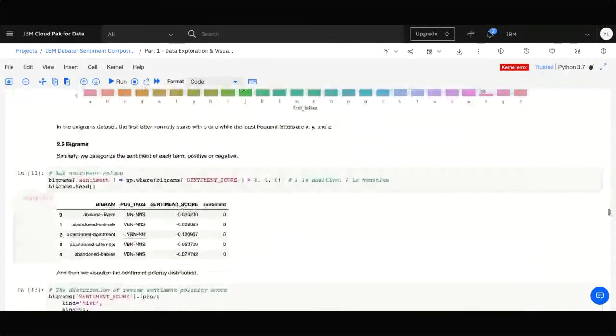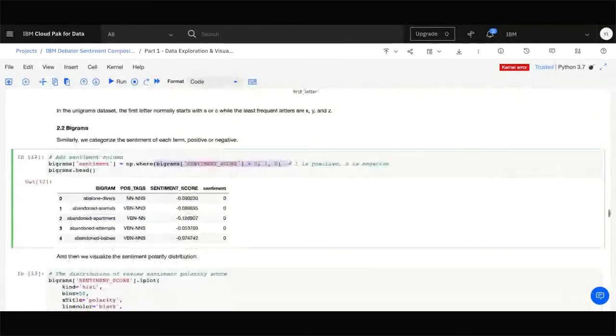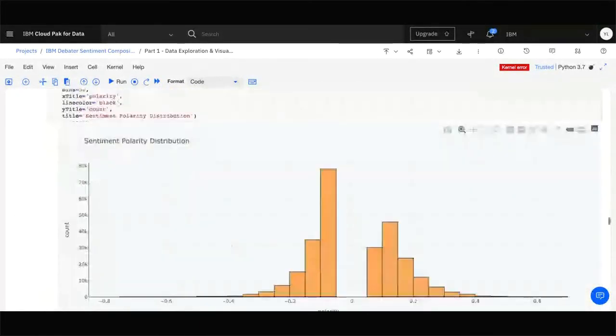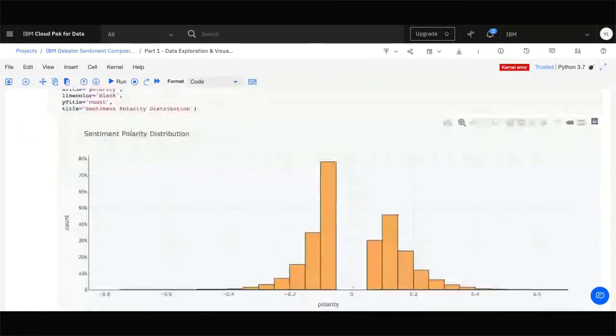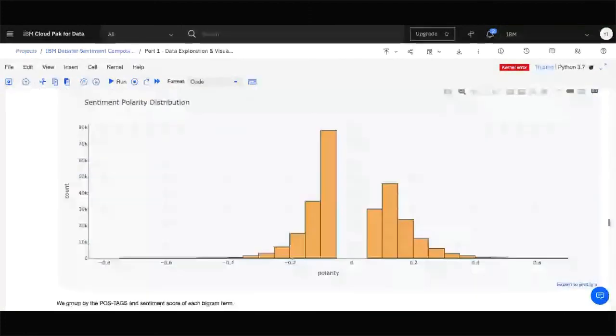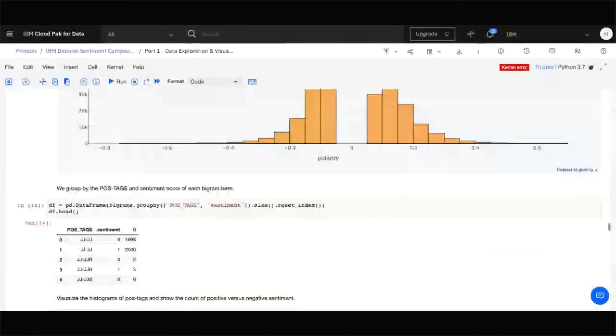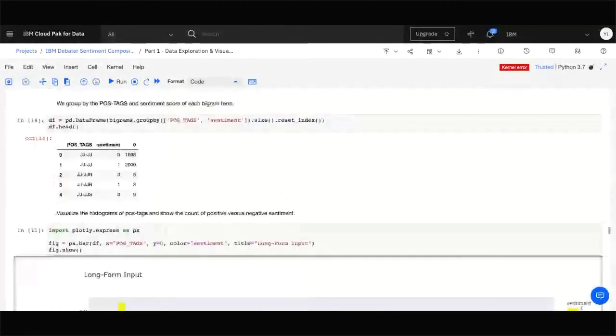Yeah, and also going to the bigrams, this is something really similar to what we had in the unigrams. Firstly, we categorize the sentiment score: is this positive or negative? And going into polarity, this is interesting because we have nothing exactly 0, because there are 2 words. There's nothing super neutral with a score of 0. So this is also something we found out in the bigram sentiment score.